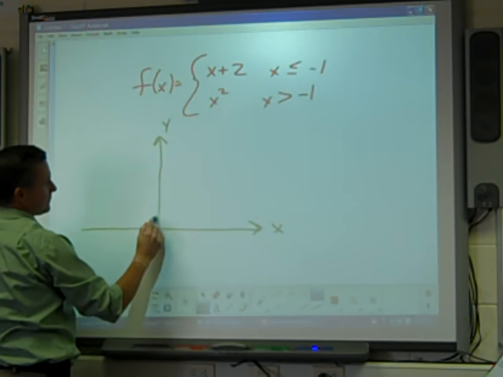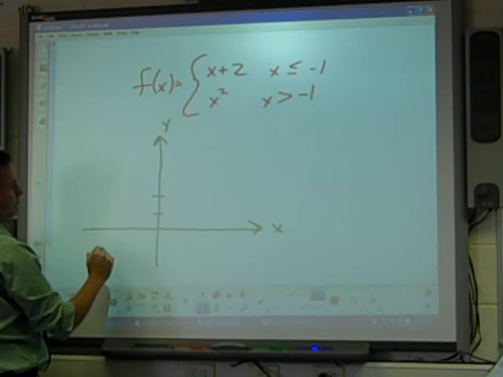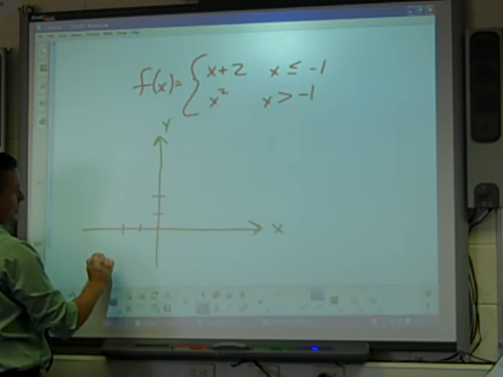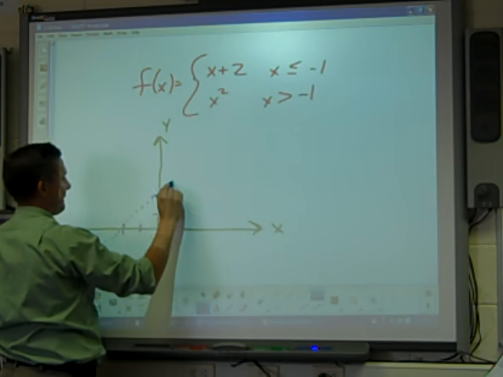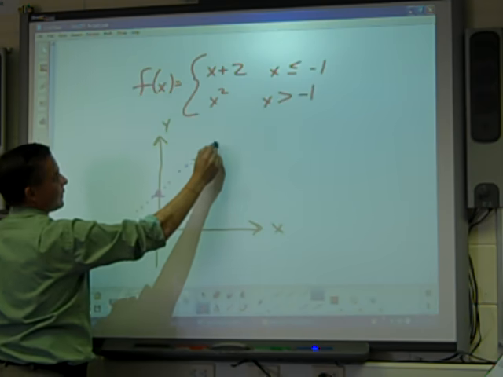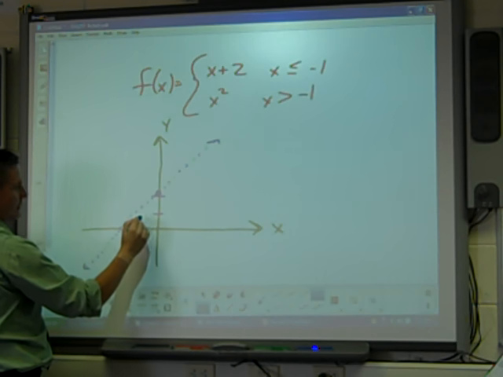x plus 2. That's a line that goes through x plus 2 on an angle. And negative 2 is 0. And if I dot it in, and I make my dots big enough so that I hit them both, we create some linear function that we just draw. y equals x squared. Again, that's parabola.